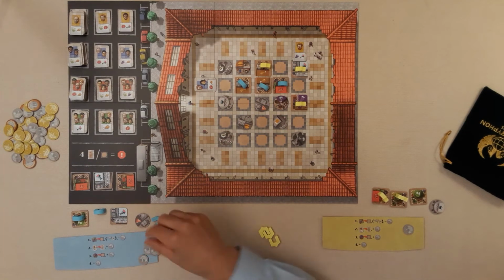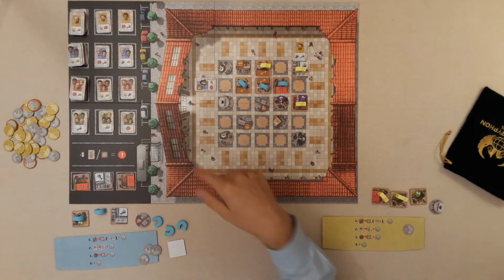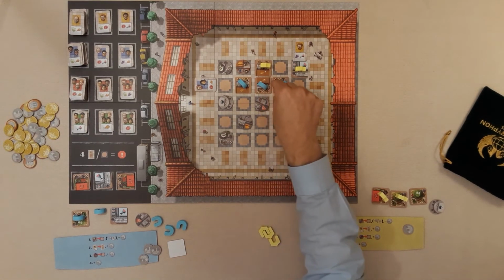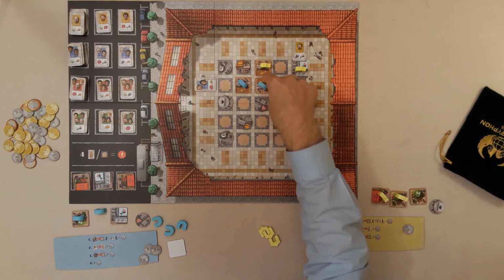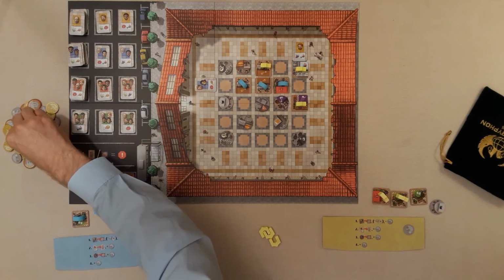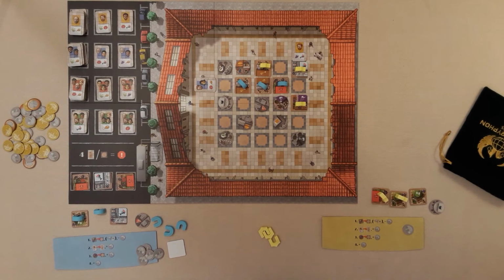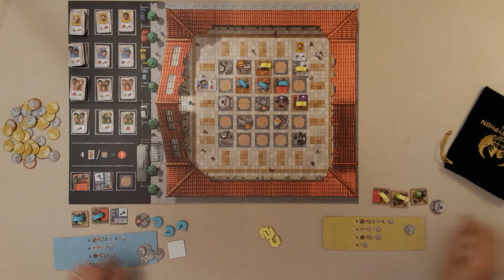So we've paid 3 in total for that, and we will also get deferred revenue from this. So it's a value of 1 for the stand. There's no restaurants around it, so 1 times the 2, 2 coins. And we will replenish with a tomato stand.